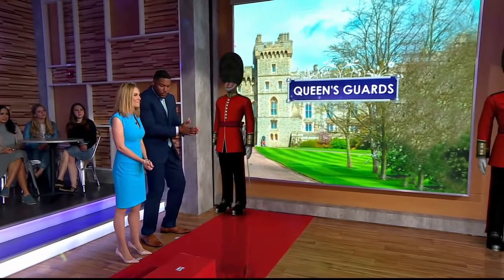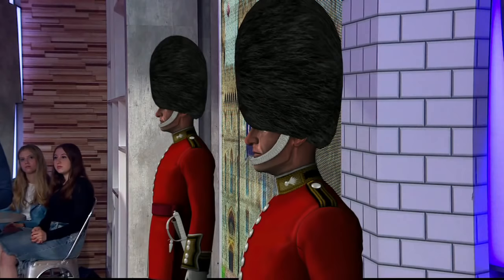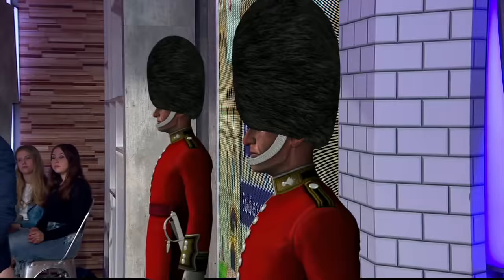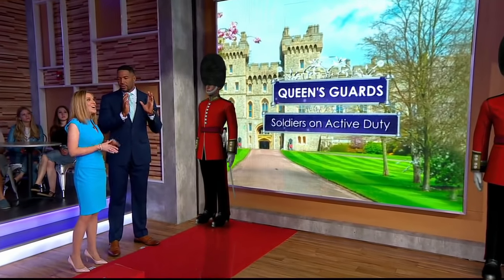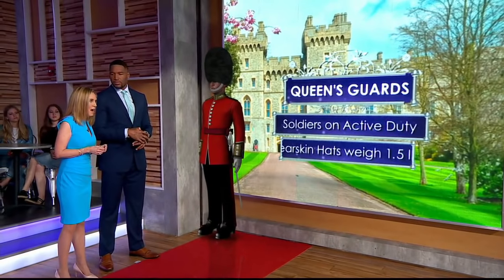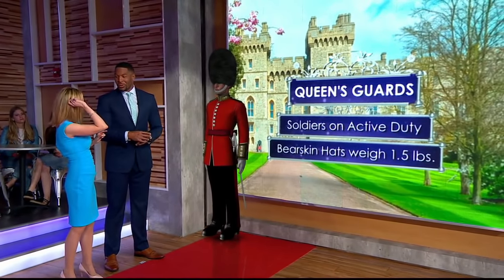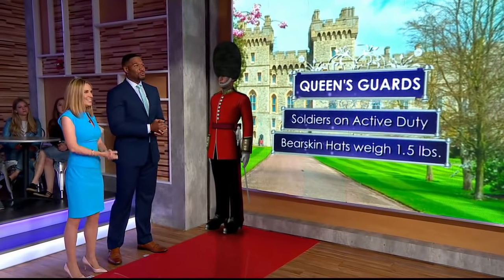Someone else who's going to be there is the royal guard — their tradition of the queen. I'm a little jealous, I want one of those hats. But how heavy are they? Those bearskin hats stand about a foot and a half tall and are said to weigh around one and a half pounds. They can get quite hot, and sometimes the guards have been known to pass out. They pass out? Yeah — I'll go on YouTube to try to find that.